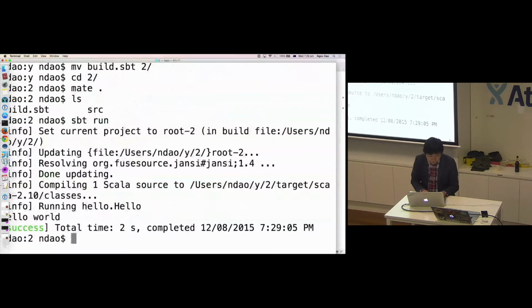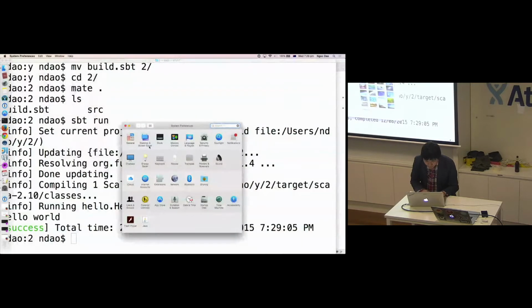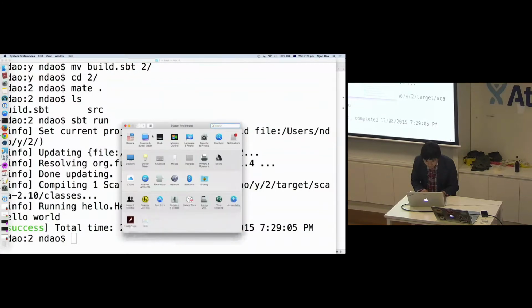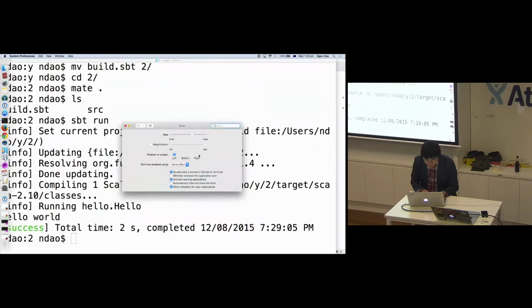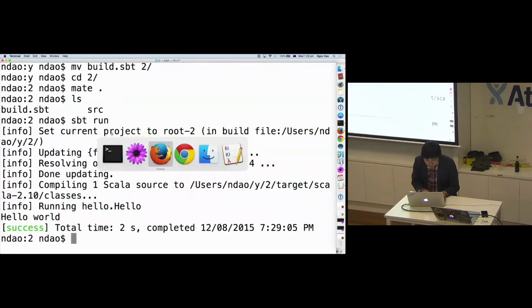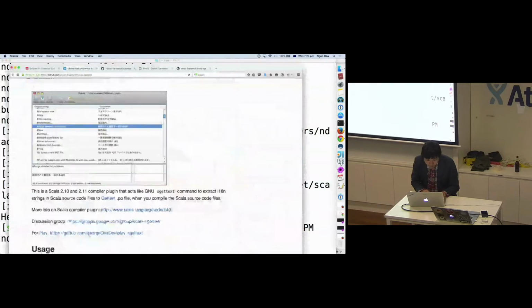Let's go back to the README of this ScalaGetText plugin.